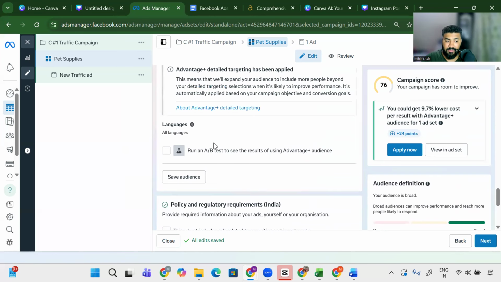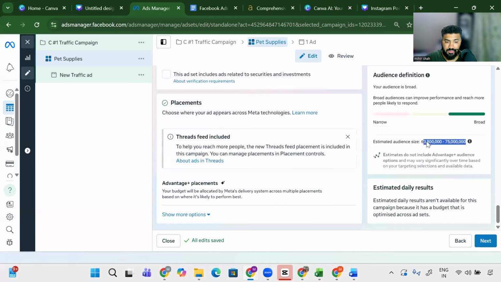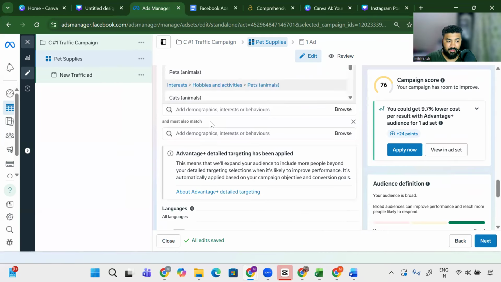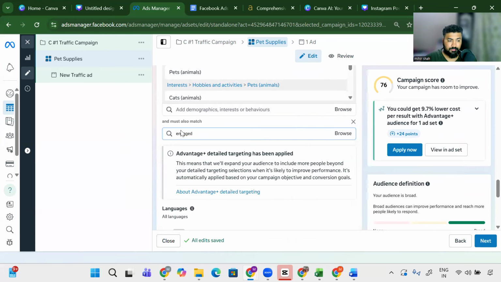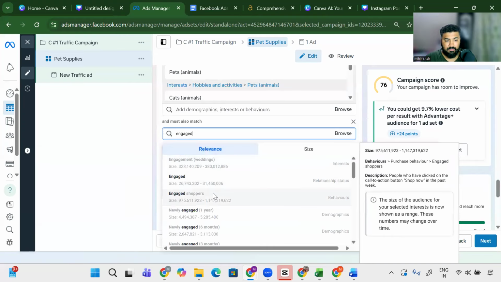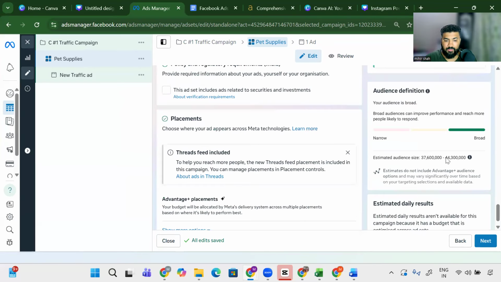It's slightly bigger. Let me get away with this completely: 6 crores 38 lakhs. Now let's try to add this. Define further, and we had engaged shoppers, and now you can see 6 crores something.